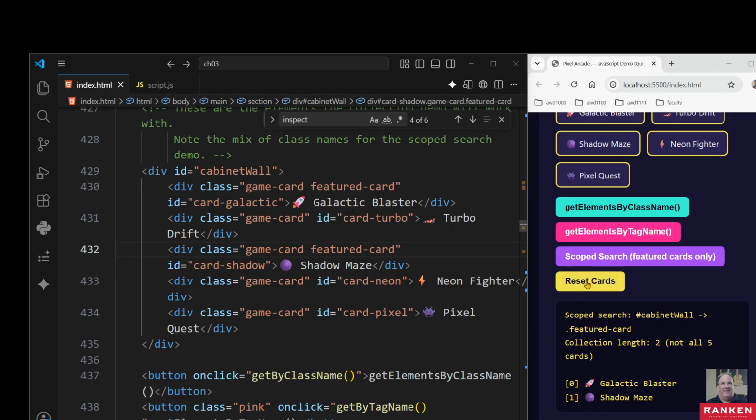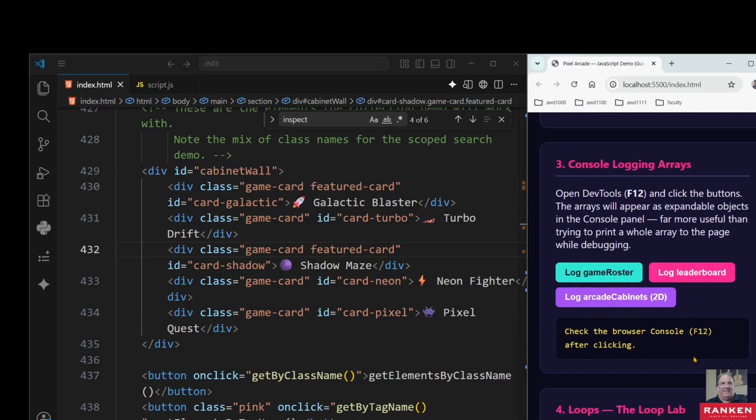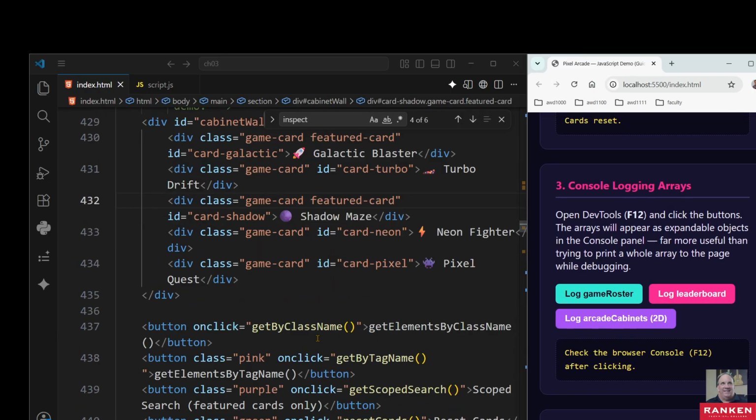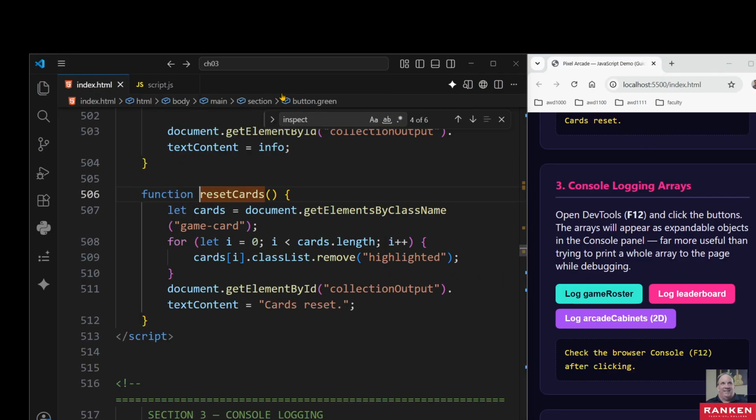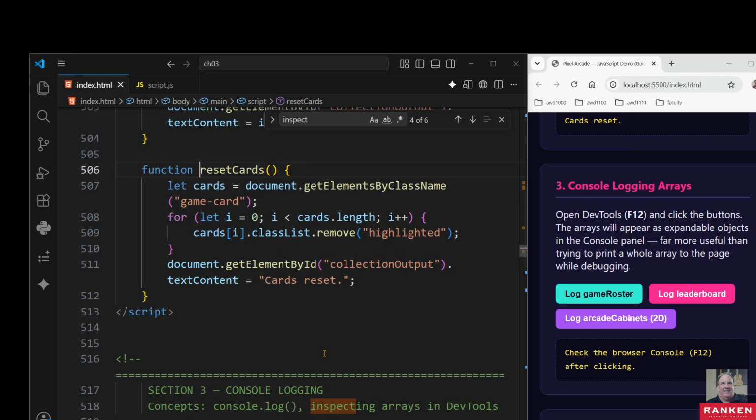Okay, reset cards. All right. And we might as well look at the reset, huh? So in this case, I know we did resets on forms a little bit, but it's a little different here. You're having to remove some items.